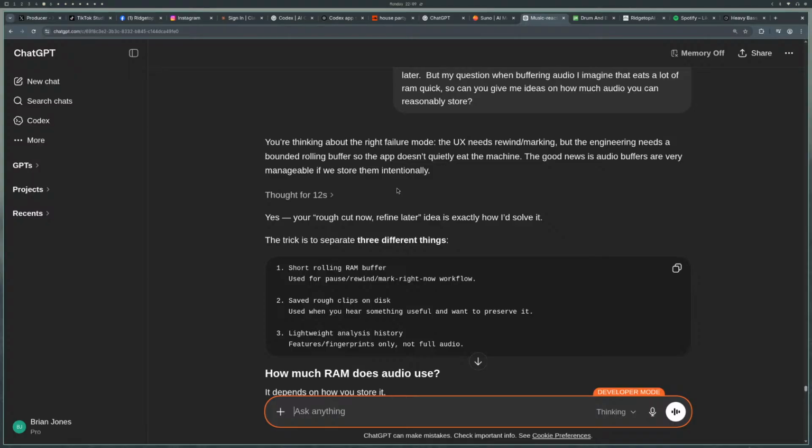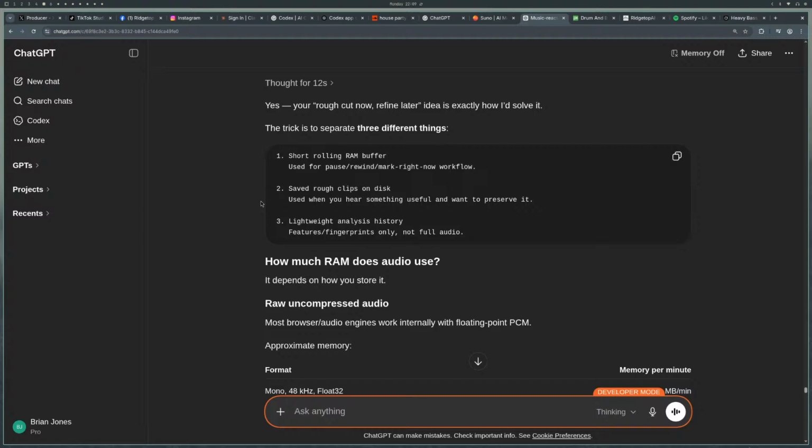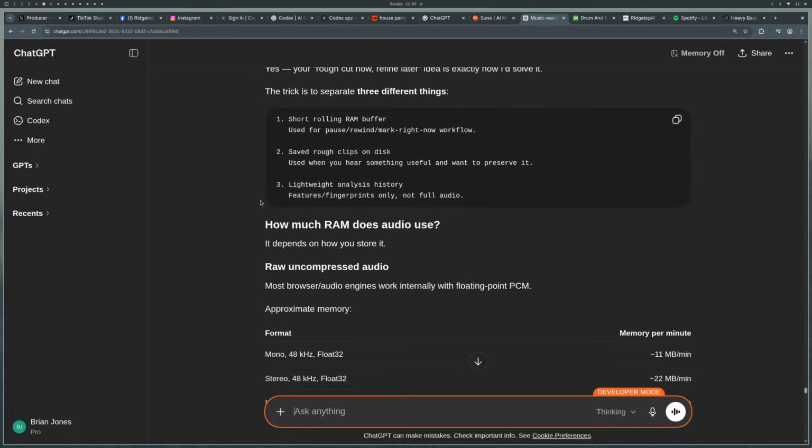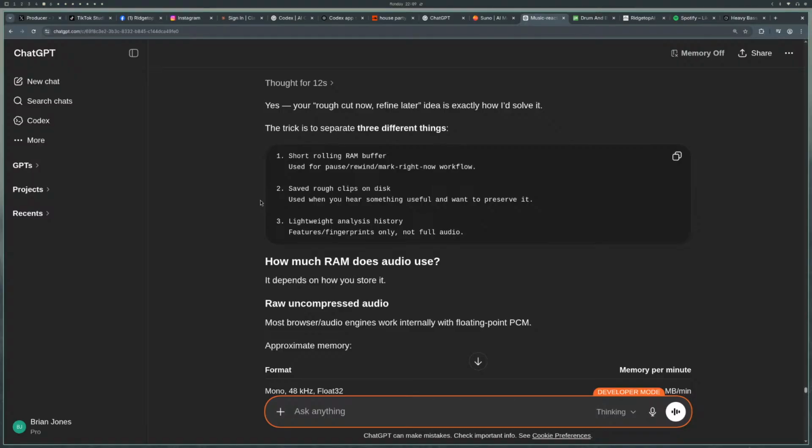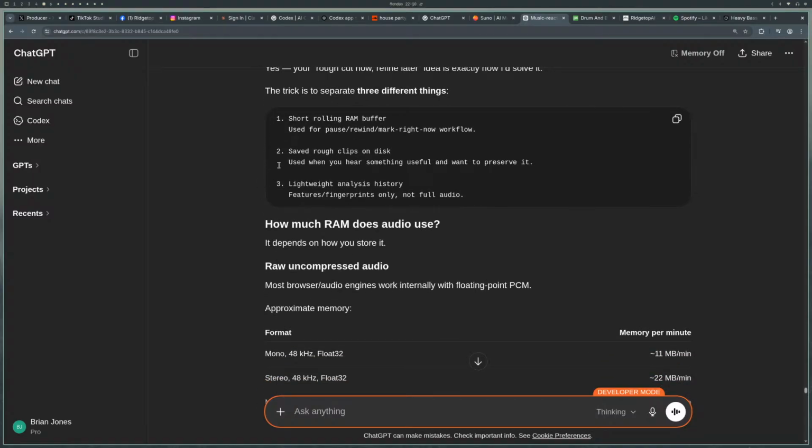All right, so it's saying that audio buffers are very manageable if we store them intentionally. It says, yes, my rough cut, refine later idea is exactly how I'd solve it. Well, thank you very much. I appreciate that. The trick is to separate three different things.